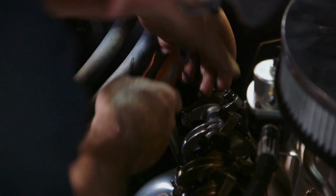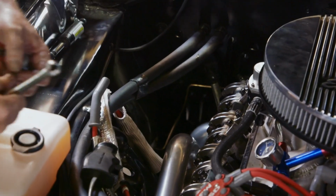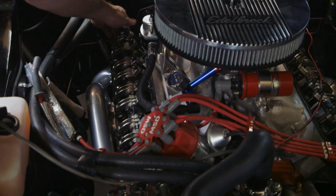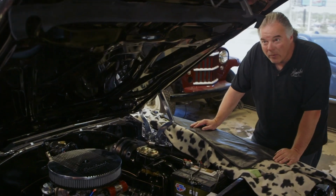Like nothing, right? No preload. Already I'm at 0, so very, very little. Maybe an eighth of a turn on them. Well, that would explain the rattle. That's what I'm thinking. Give it that three-quarters and see how it sounds. With the cam specs, that's all we can do.